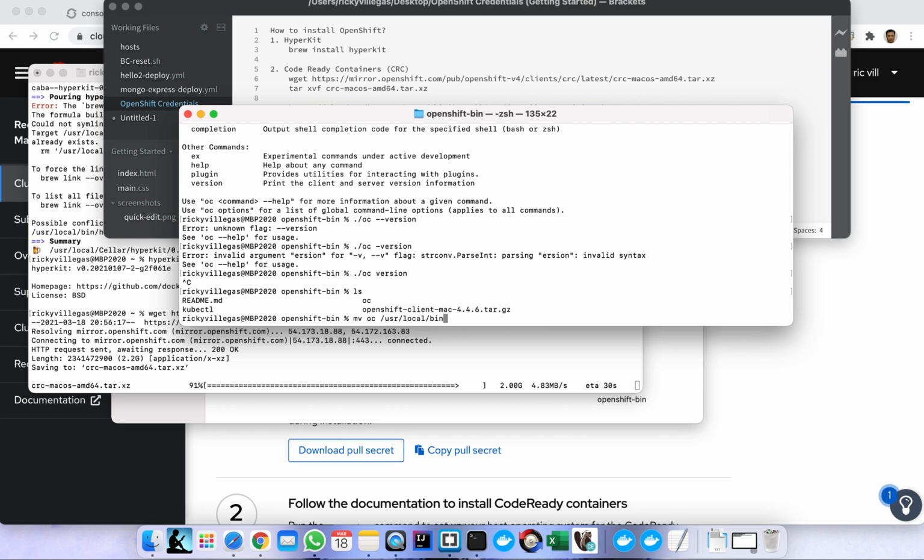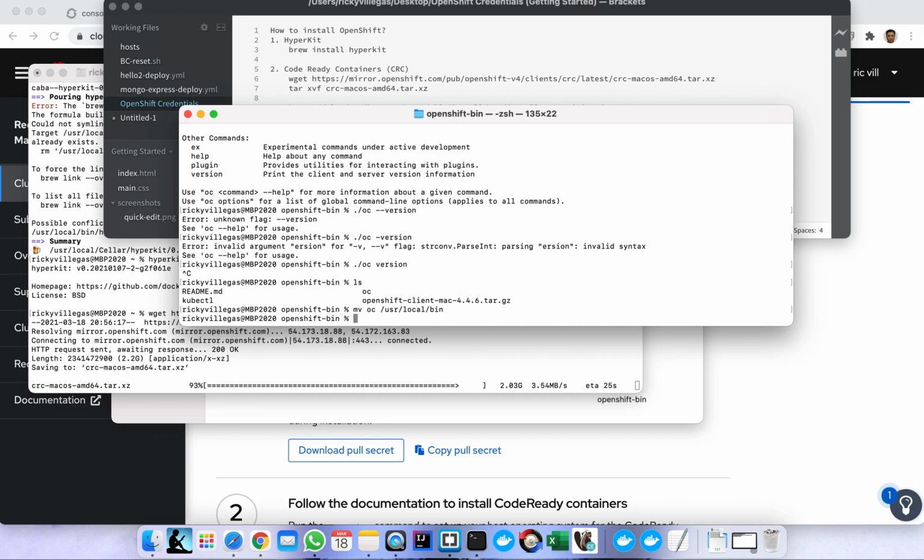The reason for that is so that we can execute it wherever we are.